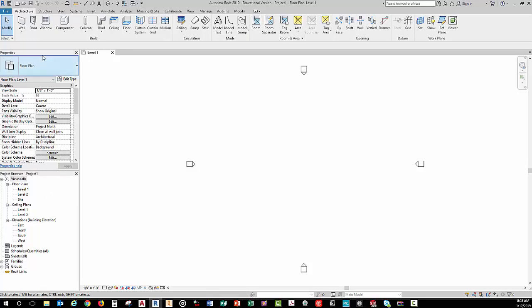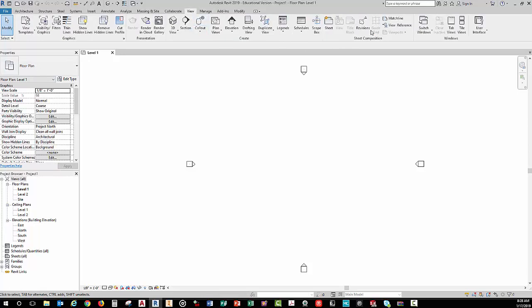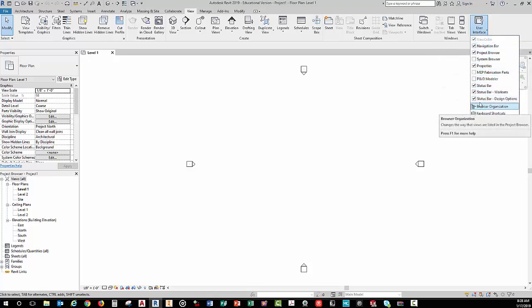But anyway, what you want to do is go to view, then user interface all the way over here at the side, and you can see which ones are turned on and which ones are not. There are some other ones that you might use if you were doing some more advanced stuff, but project browser and properties.